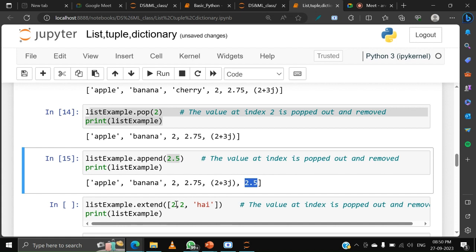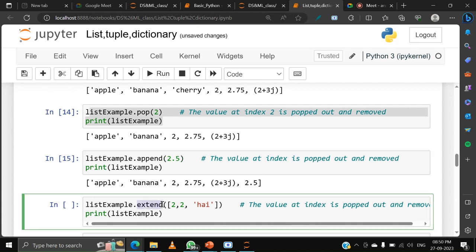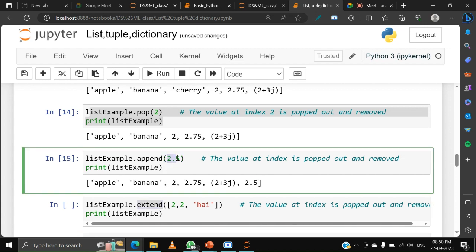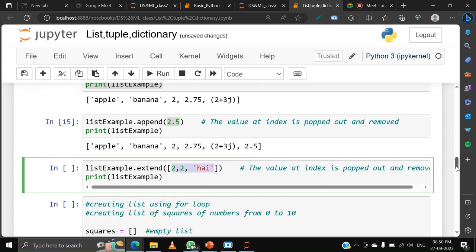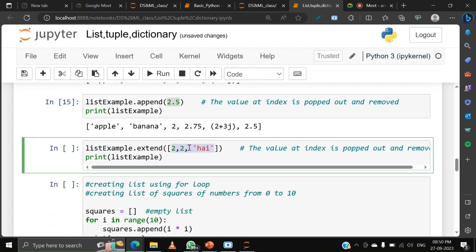Now, if we want to append or add more than one item, then this append cannot be used. Rather, we have extend. Append is used to add only one item. Now, if we want to add multiple items, this is the method. You want to use extend. Extend of, then within a list, you give the items.